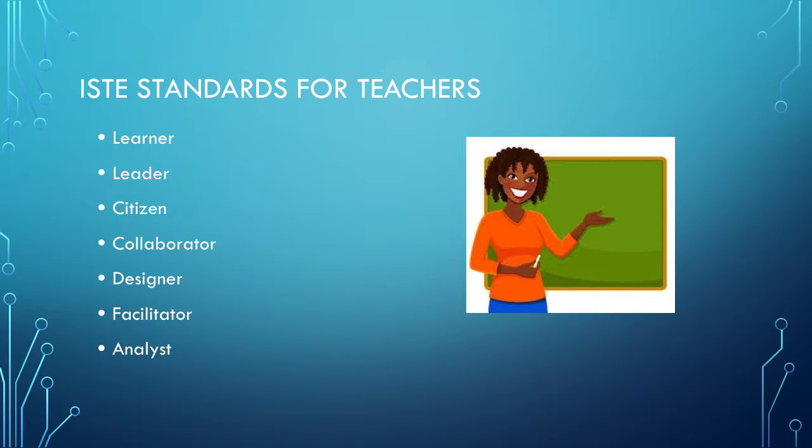The third standard is citizen, in which educators should encourage students to contribute and participate in using technology and other digital tools. The fourth standard is the collaborator. This says that educators should collaborate with students and colleagues to improve and share information. The fifth standard is designer, where teachers are advised to design activities and environments that recognize and support their students' learning abilities.